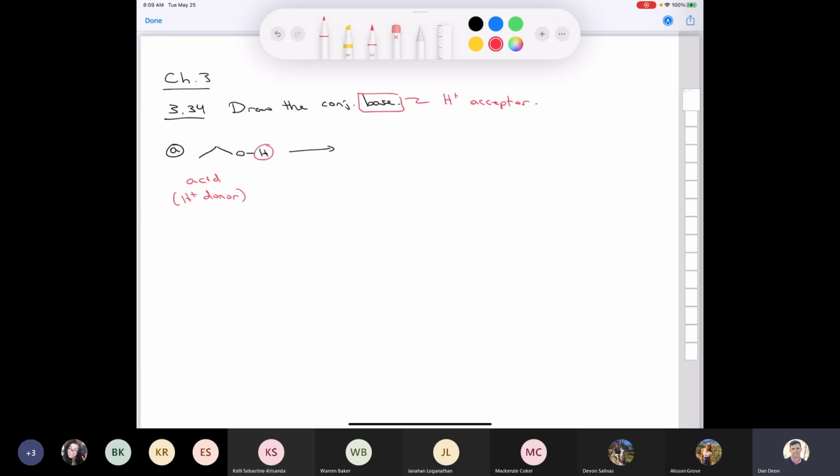So where's the most acidic proton? It's this one here that has a pKa of around 16. When that compound donates a proton, this is the conjugate base you'll be left over with. You can draw it like that, or you can put in all the lone pairs like this. All we're doing is removing a proton.